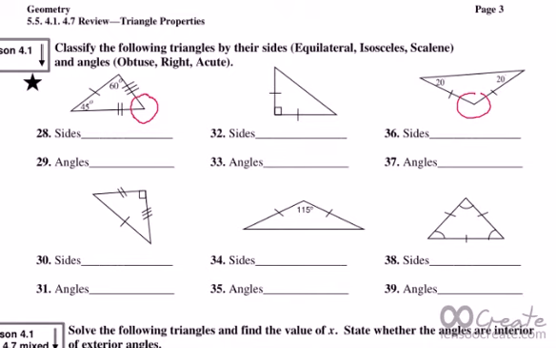So with this one, remember you would add the 60 and the 45. That would be 105. 180 minus 105 is 75. And looking at that, now you know that it is an acute triangle. But without knowing that, you are unsure. So please make sure that you find all missing angle values before you move on.